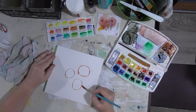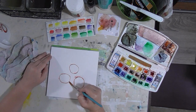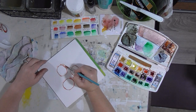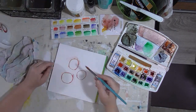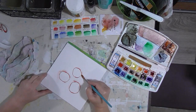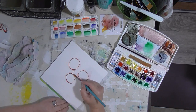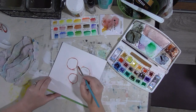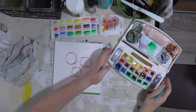These little color studies are great for learning what you can and can't do with the watercolor, what kind of properties it has, how well it's pigmented, learning about pushing it around into the wet water, all kinds of things. So I'm going to run my wet brush around all 3 circles because I want that outer edge to be softer and to bleed. And you can see that it's starting to bleed.